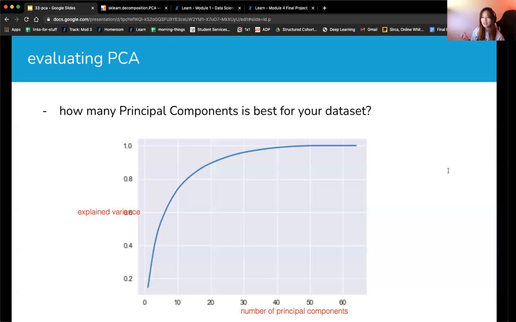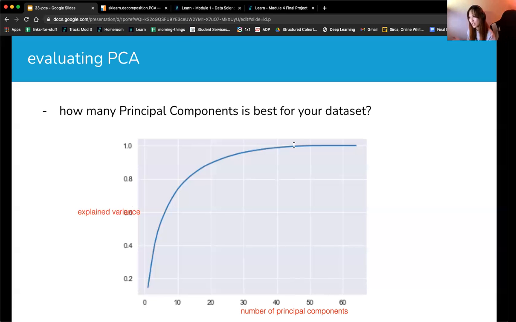First of all, you want to maintain your variance as much as possible. So let's say you have a little bit of leeway, a point where your variance is maintained is, let's say, around 45 principal components. Our variance is pretty much the same as it was with all of my features. So maybe you could say, if 45 is a reasonable number for you, let's go with 45.